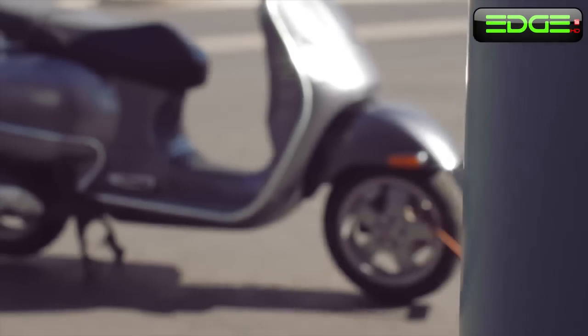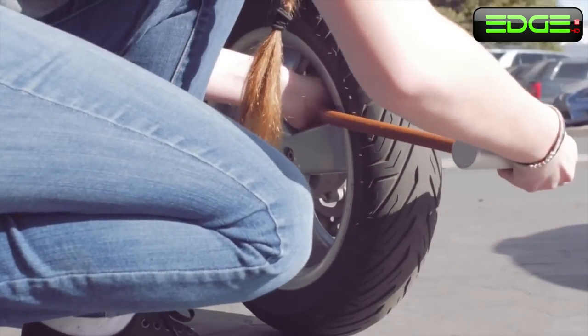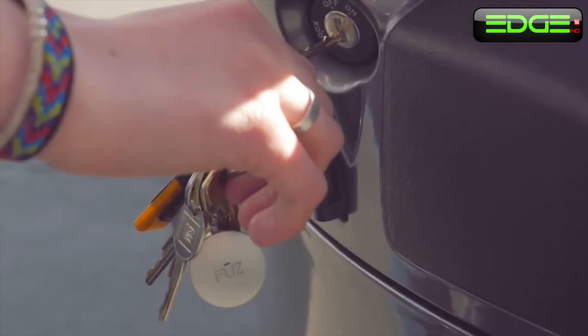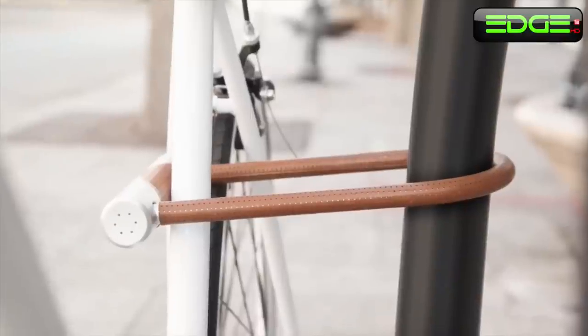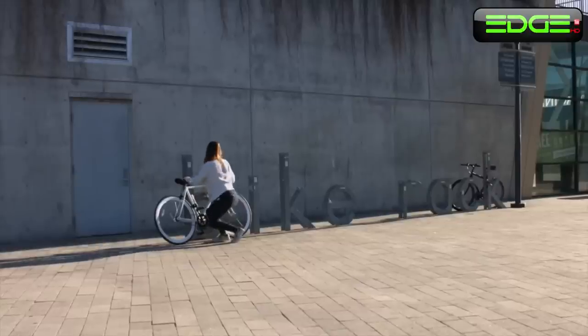Finally, maybe you don't have a smartphone or prefer to bike without it. We've got you covered. Just add the optional key fob to your order and you'll be able to access Noki with or without your smartphone. No key, no problem.